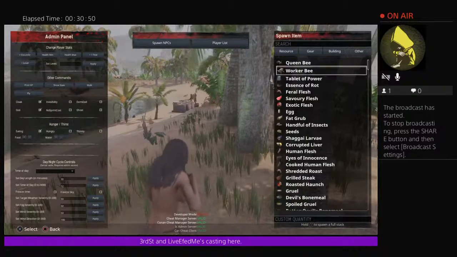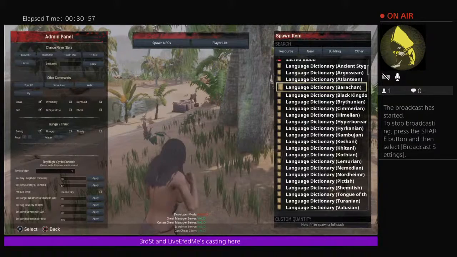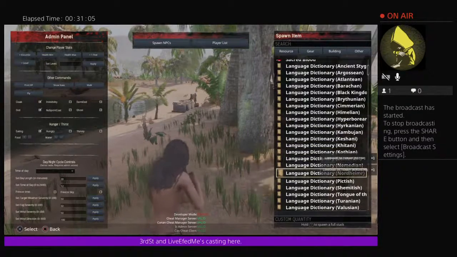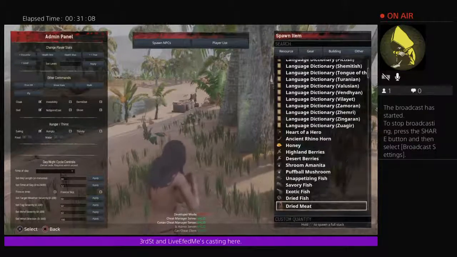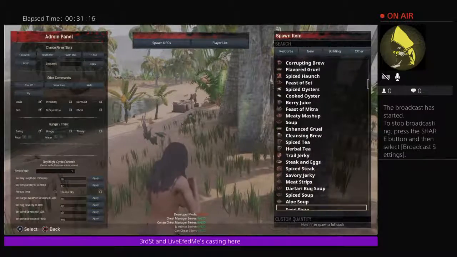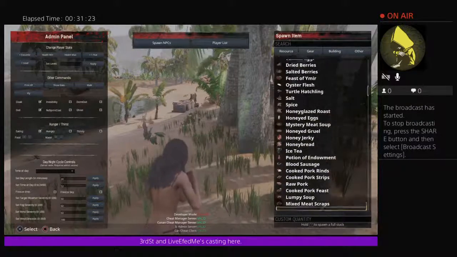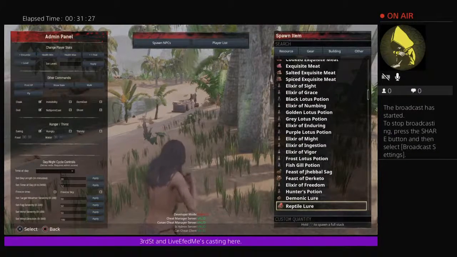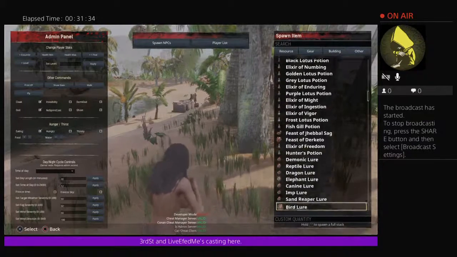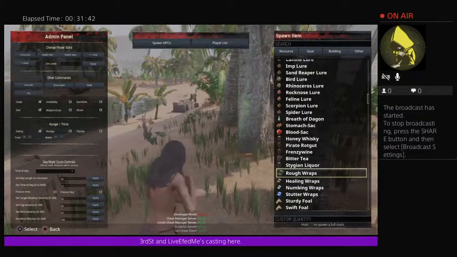Let's have a quick look at what we've got in here that might be new. Want to do a quick scroll. All these language dictionaries, that's all new. I'll give myself one and see what it does. I can't see anything there that looks majorly like, oh wow, it's new. Potions, that looks roughly the same. Yep, that looks roughly the same. Shutter wraps and rough wraps, I believe those 2 are new.